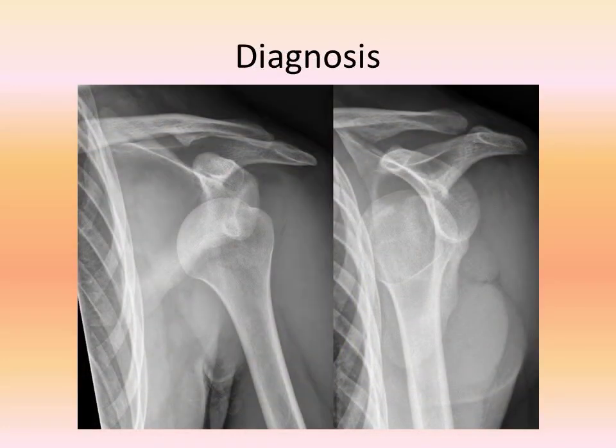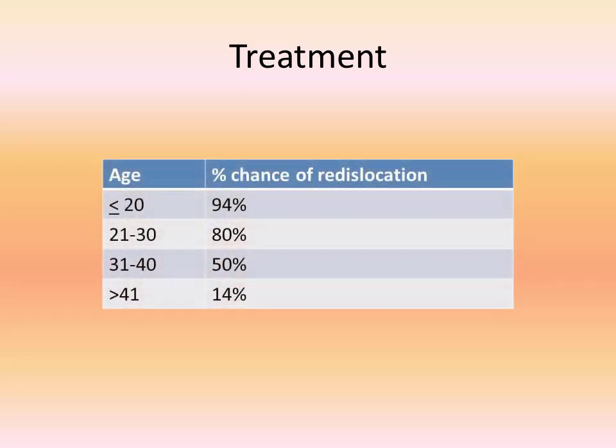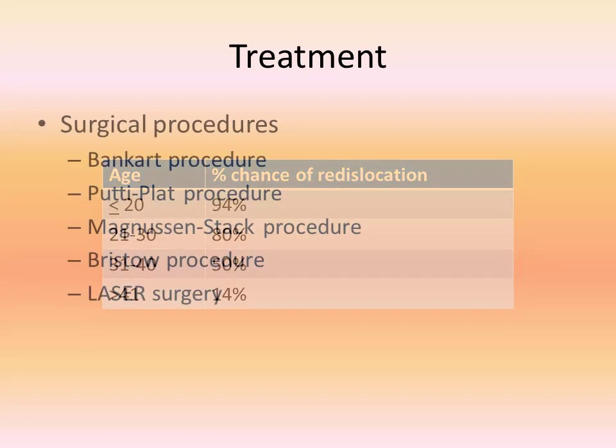Diagnosis will be clinical in many cases, but an X-ray may be performed to rule out a fracture. Treatment-wise, for the initial injury is to immobilize and stabilize in the position of the dislocation. If you have been trained, you can also reduce an anterior dislocation. Post-reduction risk of dislocating is very high in younger people, and you can see from this chart as you get older that becomes less. And main reason that this becomes less is the fact that the older you are, the less active you tend to be.